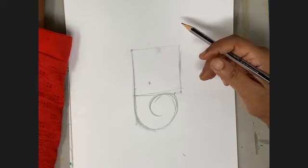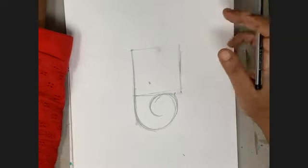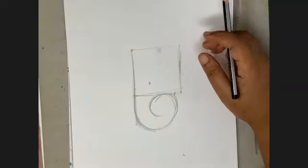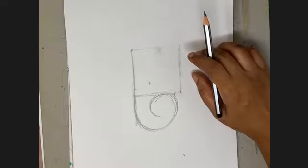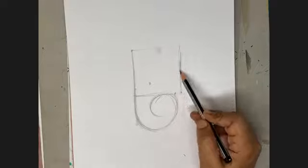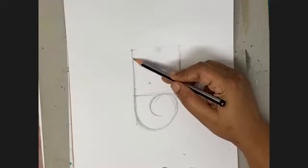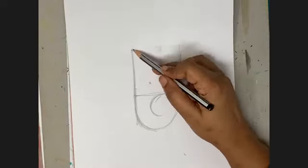Perfect. Very good. Shabash. Okay, we are going to learn the side face of Lord Ganesha. After this, I will give it the shape of face. What I'm going to do from here, this line already we have. I will go.